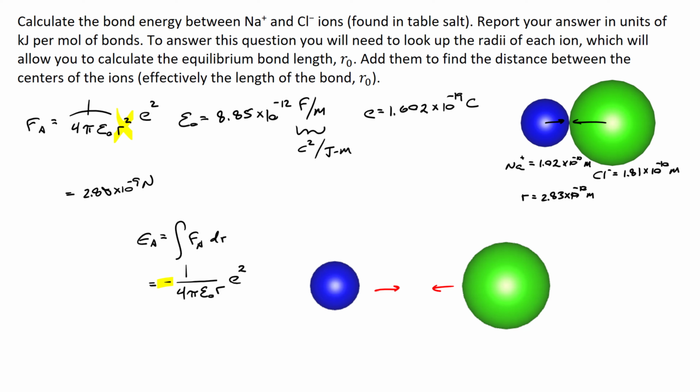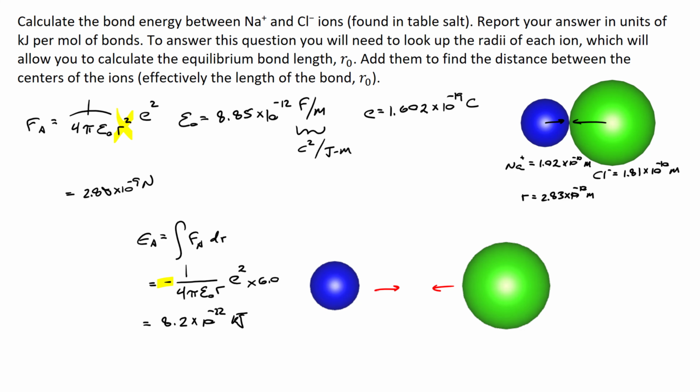and at the minimum value of energy, they reach their equilibrium bond length. Note that what I am omitting in this calculation is any sort of repulsive force. So we're just going to assume that when they reach their radii, the energy level is at a minimum. If I plug in numbers here, what I'm going to come up with is a value of 8.2 times 10 to the minus 22 kilojoules. And that's the energy associated with one bond.